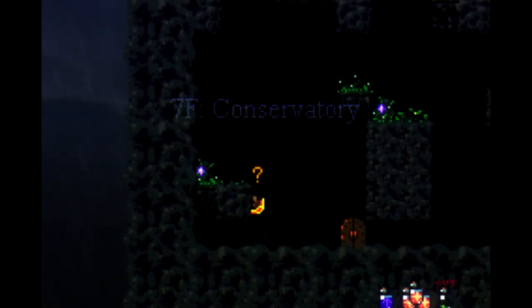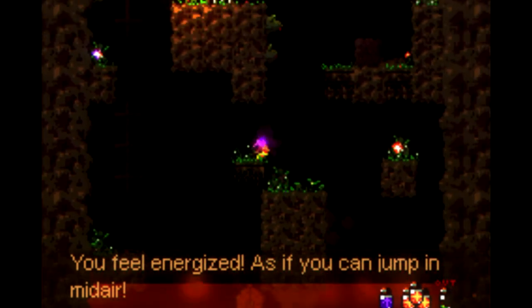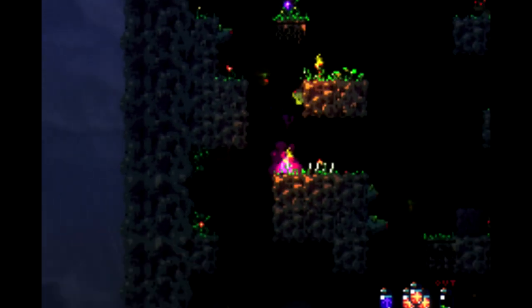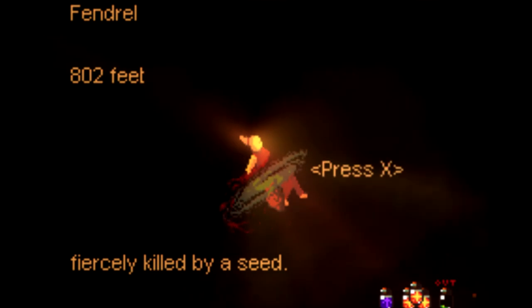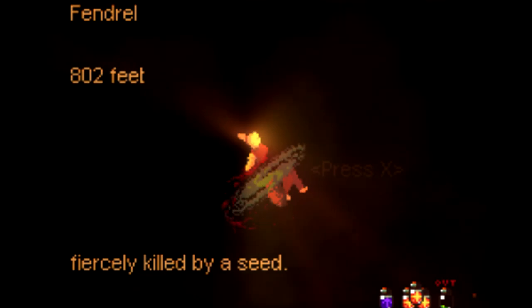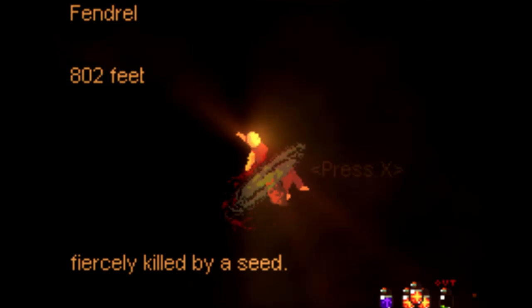Up next is the conservatory. Uh-oh. Okay, so we are going to hurry through this. I've used up a lot of my items. Come on, come on, come on. Okay, I lost it there in the end. Probably a little overambitious with my climbing around those seeds. But I made it pretty far for my first play in a while. Made it 802 feet. My name was Fendral. And I was fiercely killed by a seed.